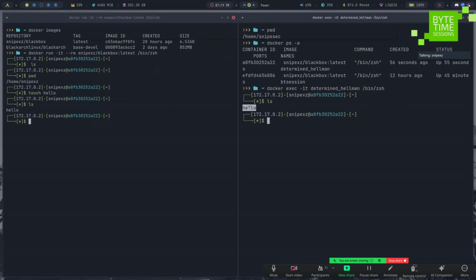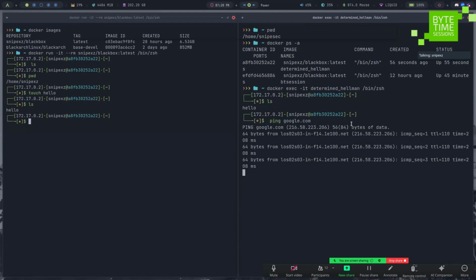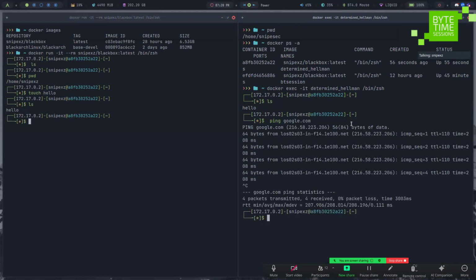Now, by default, the Docker container is isolated from your main operating system, i.e. when it comes to networking, it's separate from your host system. Now in CTFs, you want to bridge that connection. In a virtual machine, you select bridge mode or a NAT mode to get internet access. By default here, we have internet access, but it will be NATed. So I'm pinging Google from the Docker container.